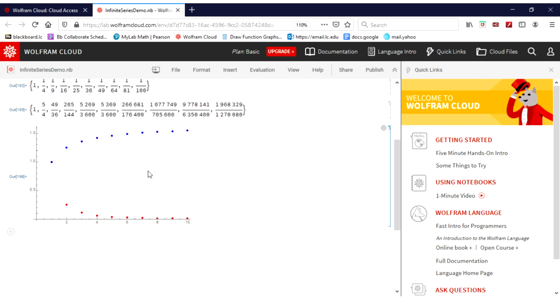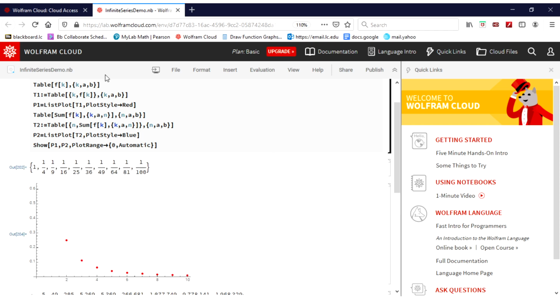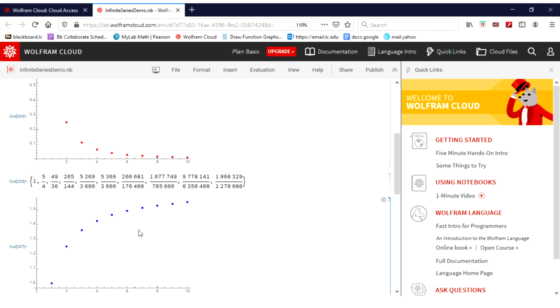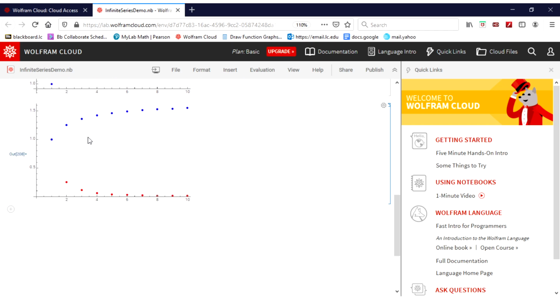And notice we do have both illustrated together. I did lose their individual illustrations. If I wanted to go back, this is the SetDelayed option, folks. If I remove the colon from the plot titles P1 and P2, that will return to us now also plot 1 alone and plot 2 alone, and then combine them in our final plot.